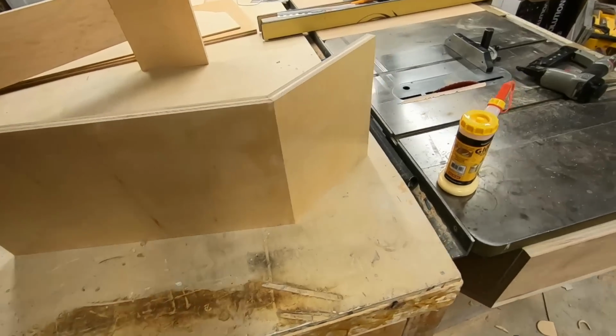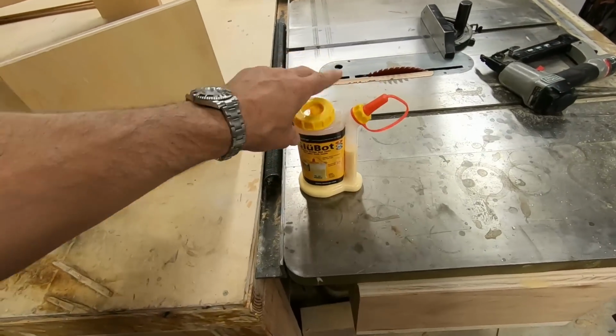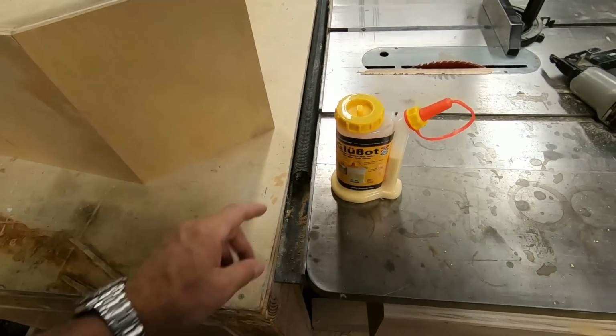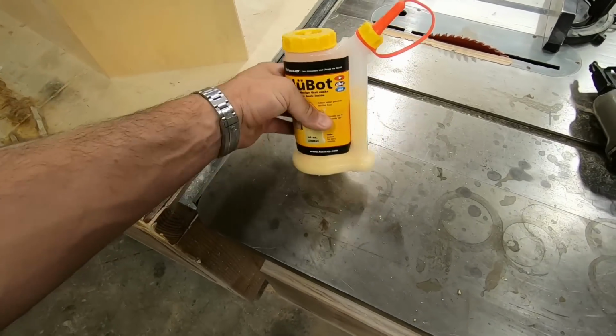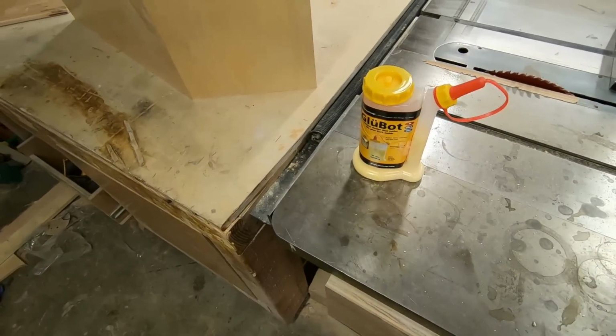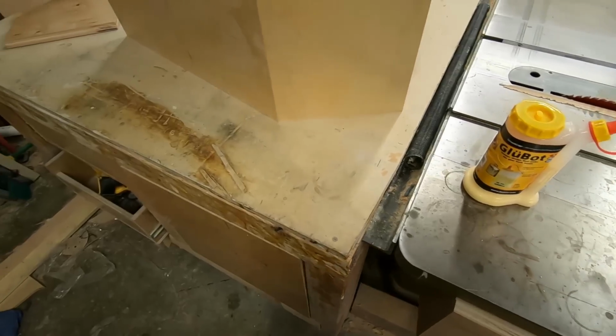So what I'm going to do is use my glue bot. I highly recommend this for anybody who's got a workshop. This is my second one. The last one, I let the glue harden up in there. So I got a brand new one just last week.